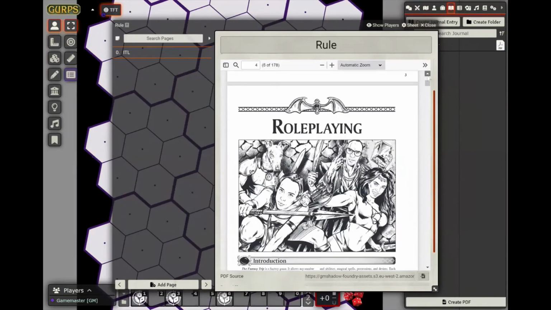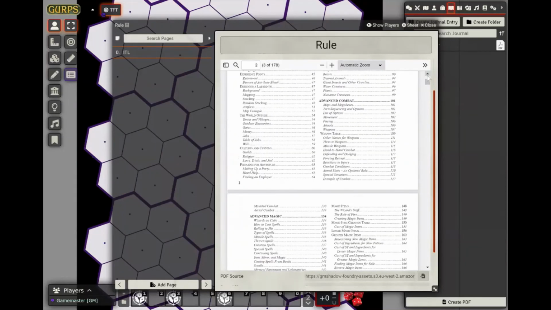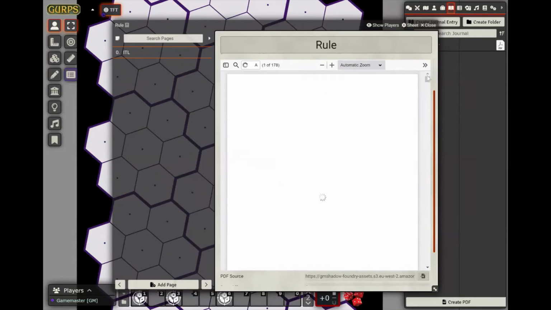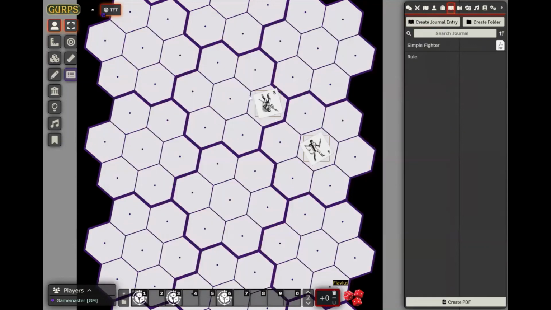And like I said, there are ways to link in other journals, links to pages, so that you click on numbers and it'll open straight up to particular pages, and I might show that in a later video if anyone's interested in seeing that. But that's quite a cool way, like I said, of having that kind of character sheet in there.